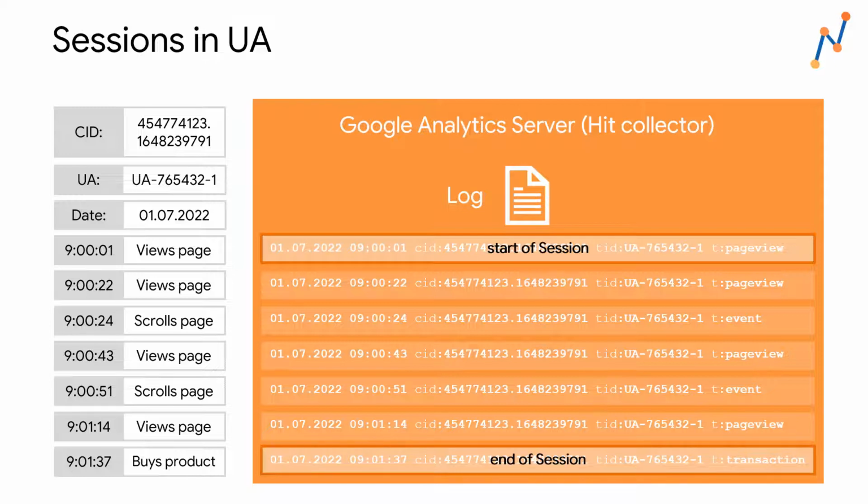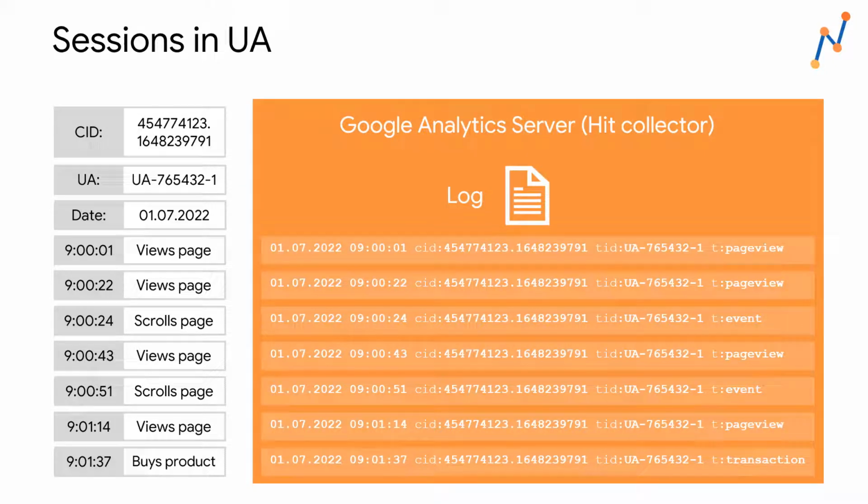Let's start with a question about when a session ends in Universal Analytics, and this is quite easy to answer. As you already might know, a session ends after an idle time of 30 minutes. This means that there are no more entries in the log file within 30 minutes after the last entry. So Universal Analytics will look at the time for each line in the log. And if the difference between two consecutive entries is more than 30 minutes, the first of both will mark the end of the current session and the second will mark the start of a new session.